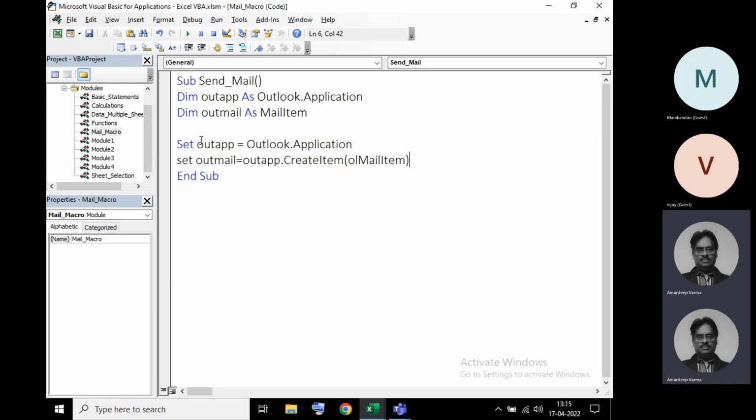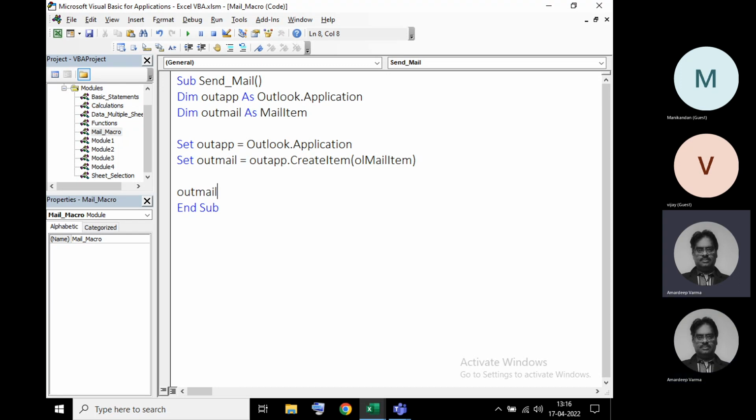I'm telling it to create an object whose nature is MailItem. olMailItem means Outlook mail item. Now this will create one mail. Now what should come in the mail? That I need to specify here.